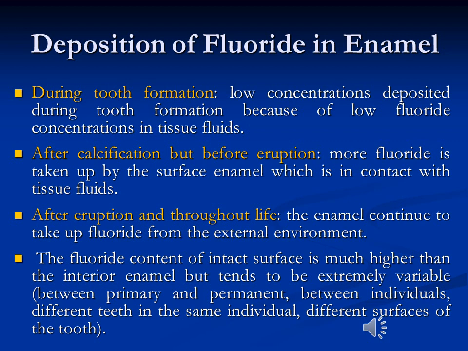The fluoride content of intact surface is much higher than the interior enamel, but it tends to be extremely variable. It varies between primary and permanent teeth, between different individual teeth, and in teeth in the same individual it also varies, and even the tooth surfaces differ in their content of fluoride in the same tooth.